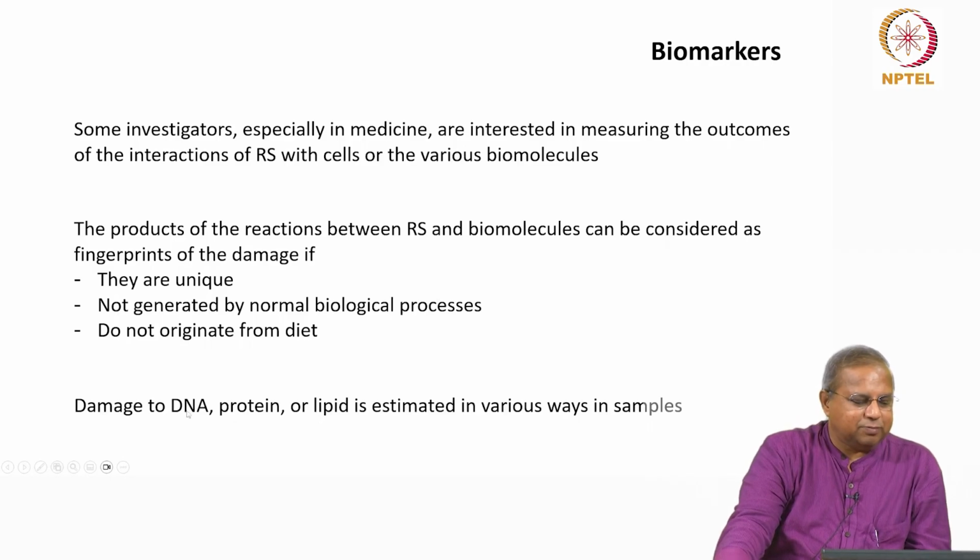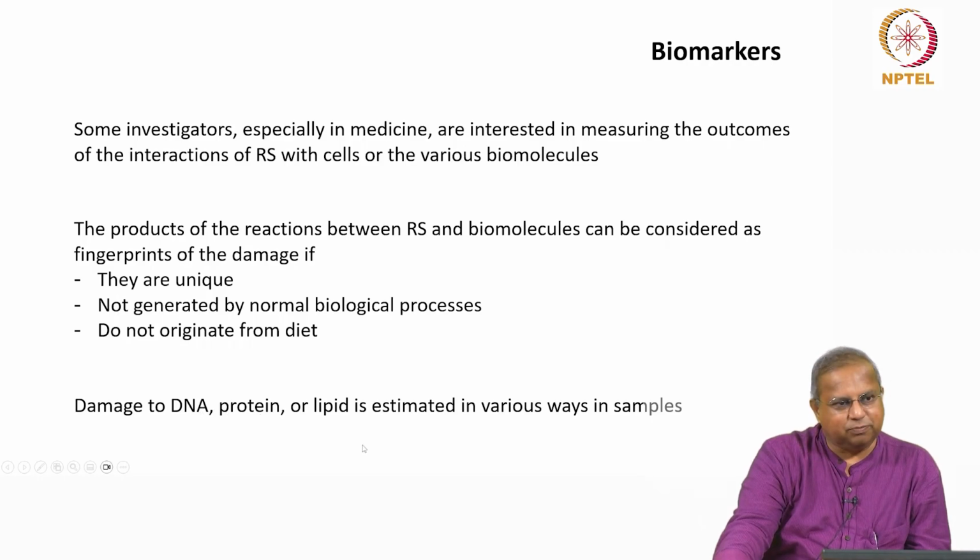Typical biomarkers are damage to DNA, protein or lipid, which are estimated in various ways in the sample. So, it is pretty much fundamental. You look at the damage extent to the nucleic acid, DNA especially, to the protein or to the lipid, and then that is a good biomarker.